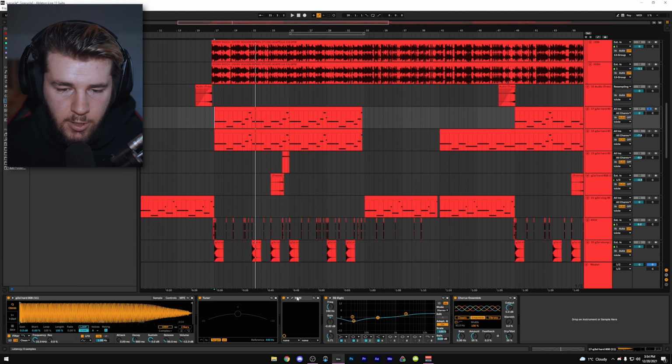And then the higher 808 sounds like this. It's the exact same thing, just one octave higher, and it does have like 100% chorus, just because I wanted it to be wide and I wanted it to sound different than just it being one octave higher, if that makes sense. That's about it for the main 808.